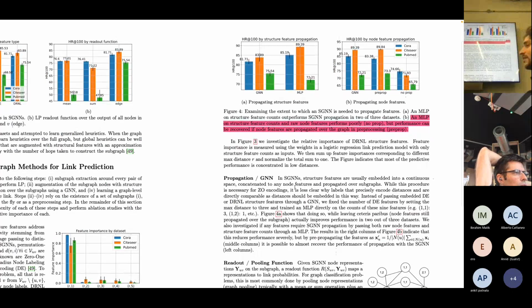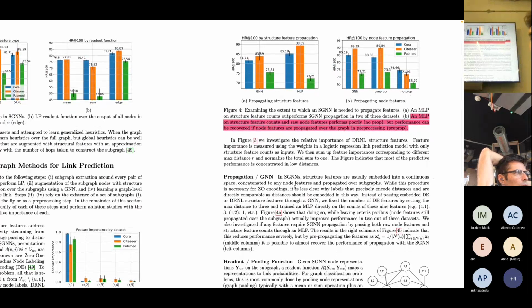And then the second step is that, once you've gotten your subgraph and calculated all the node features and structure features, you want to propagate them through that local subgraph to get a representation that encodes that subgraph. And this, for me, was one of the most interesting results of their experiments.